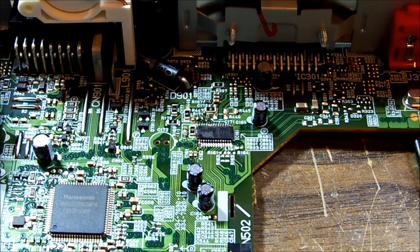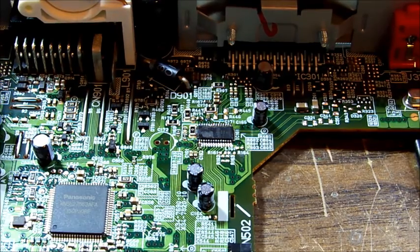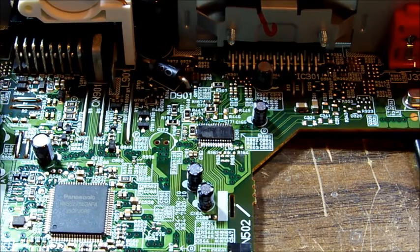Yeah, odd. Maybe someone else has a theory on this, and you might like to comment, but I'm going to wrap it up at that point there. I really don't understand why there's a DC offset on an audio input that is all it's doing is being switched through to an output. And also, I don't have the ability to tune the radio, so whether that DC output has gone back up the line and into the tuner IC and damaged that as well could be a never-ending can of worms.